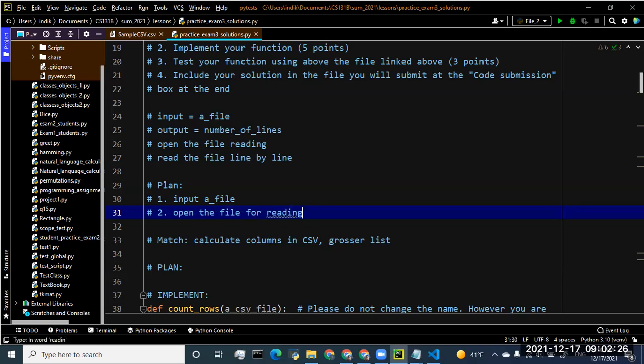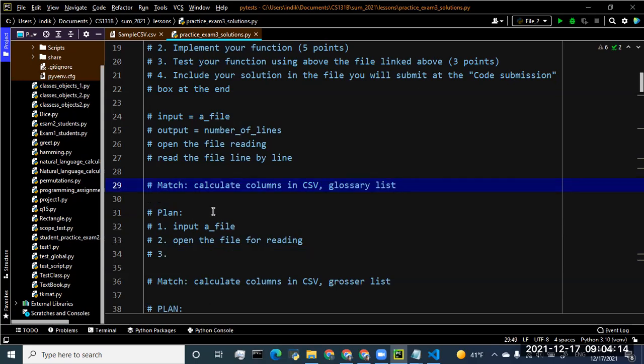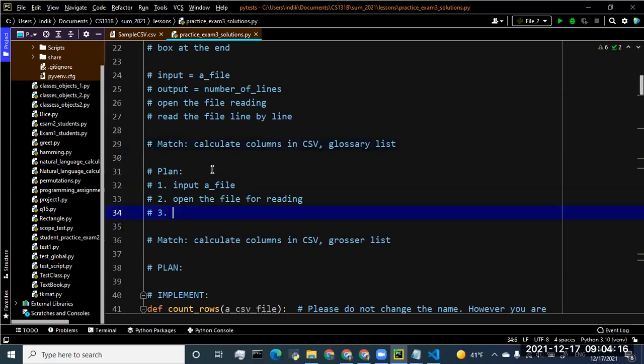Third step, now to count the lines in the file, so that's the match. All right, going back into the plan.